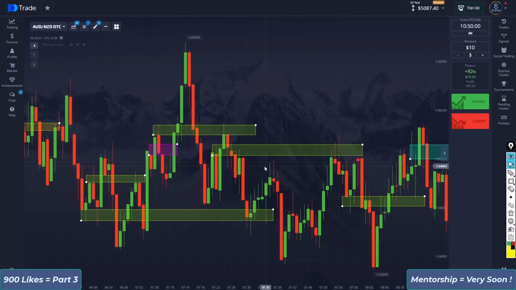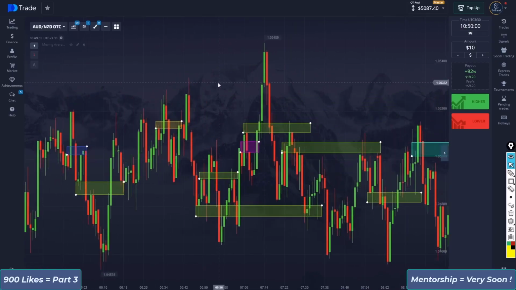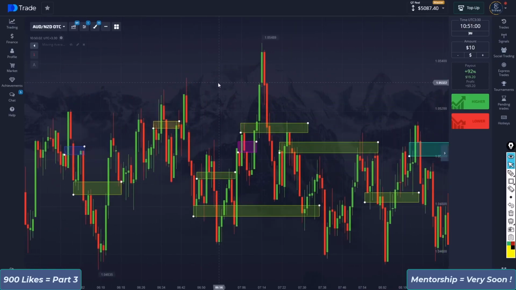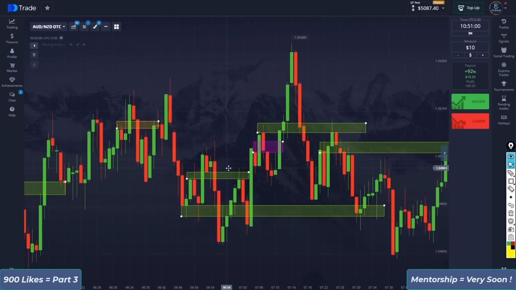I was trying to show you how you can find QMs more easily. The point is looking for QMs in higher time frame ranges, in this case 3 minute ranges, and having higher time frame confirmation is very crucial. Also, you can use the lower time frame precise entry for better and very accurate entries. I'm really sorry about my voice. I got sick lately. Yeah, that's it about this, and let's keep on.